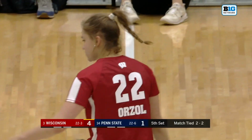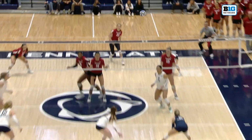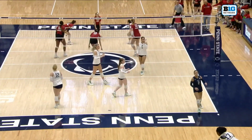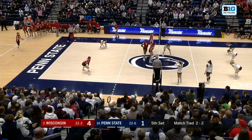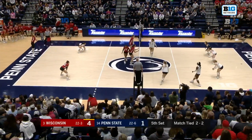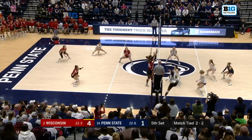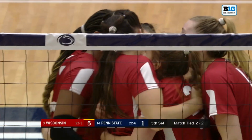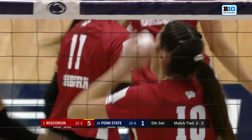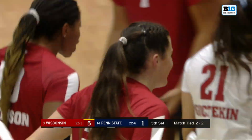Yeah, the game always comes down to serve and pass, and right now, at this point in the fifth set, it's Wisconsin winning the serve-pass game. It is early, but Penn State really needs to get it together here in this pass. Yeah, Penn State had slow starts in the 2 sets that they lost. Even more important right now, that's an impenetrable block for Hart and Robinson. Yeah, it's a predictable set. There's no place that Elisaya can go but to the left side.